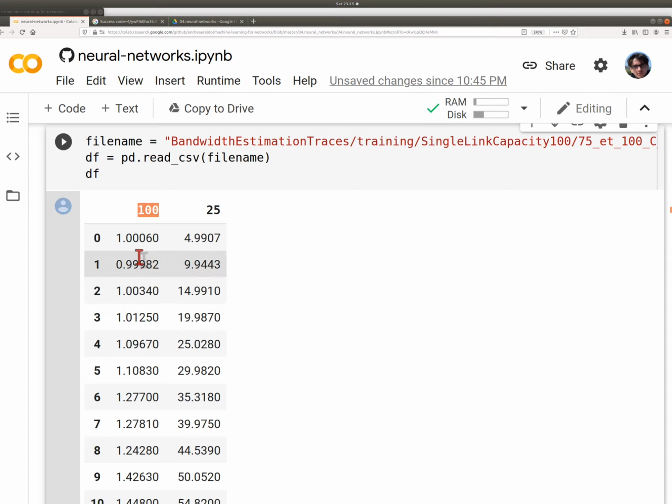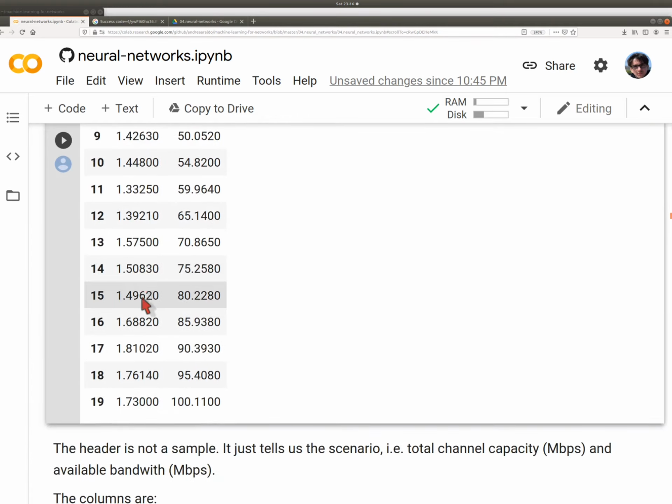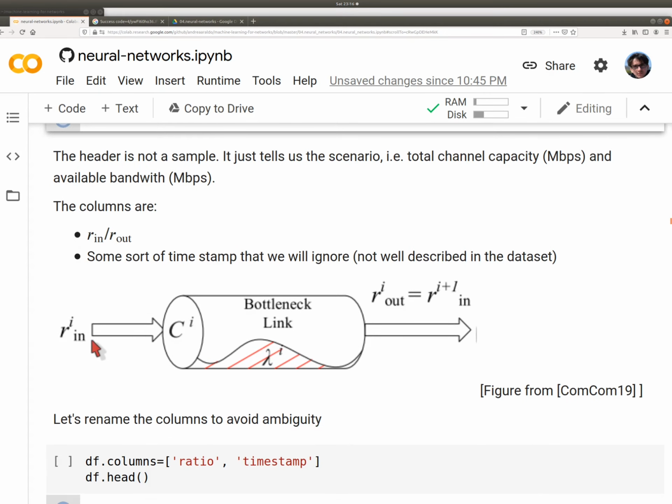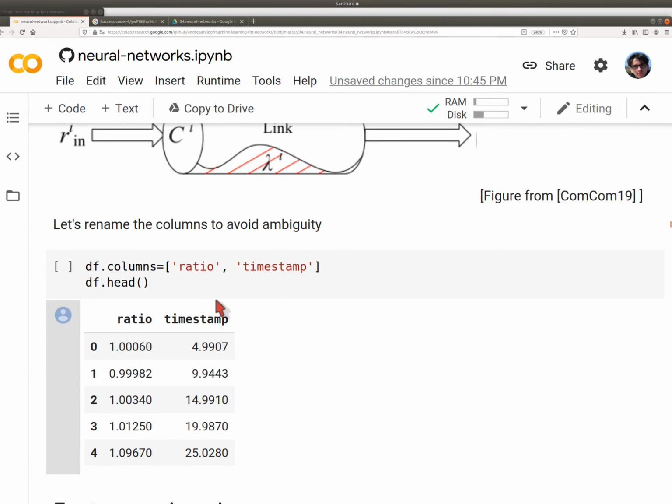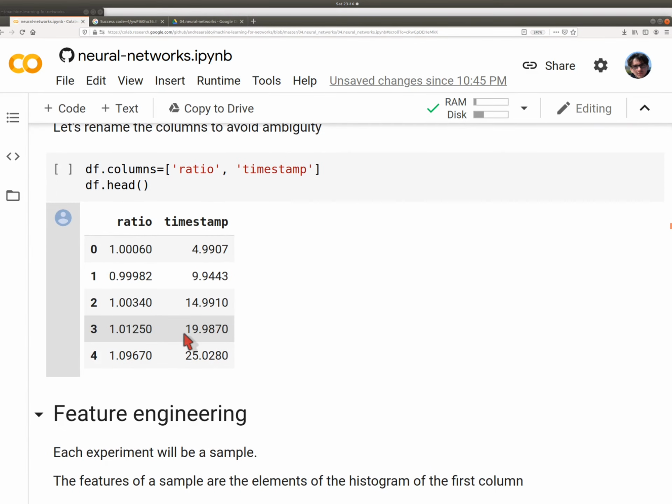The first column is instead what we will use, and is the ratio between R in and R out. So the ratio between data rate at input and data rate at output. Okay, so it's the ratio between this value and this other value. Here I'm just renaming the columns.